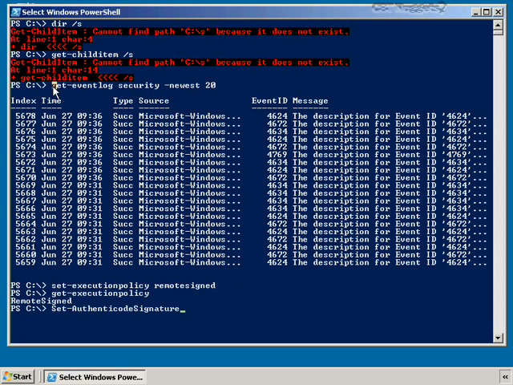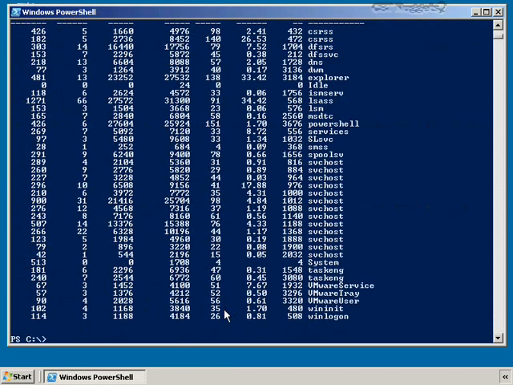They always start with a verb, like get or set, then a dash, and then a singular noun: Get-EventLog, Get-ChildItem, Get-ExecutionPolicy, Set-ExecutionPolicy. Here's another command you might find interesting. I showed you earlier ps, which gets a list of processes. Well, ps is actually just an alias for Get-Process. Verb, singular noun. It's not Get-Processes, it's just Get-Process, even though it's really getting more than one process. Same with Get-EventLog.